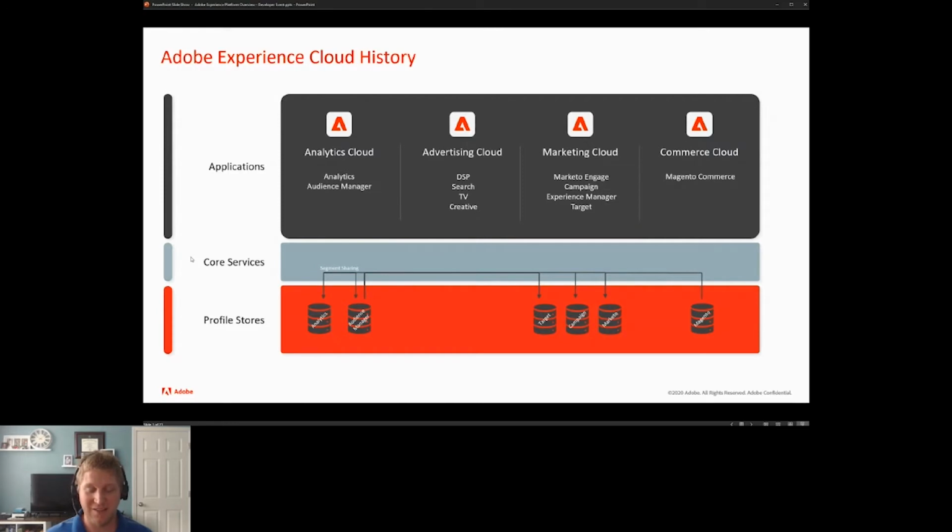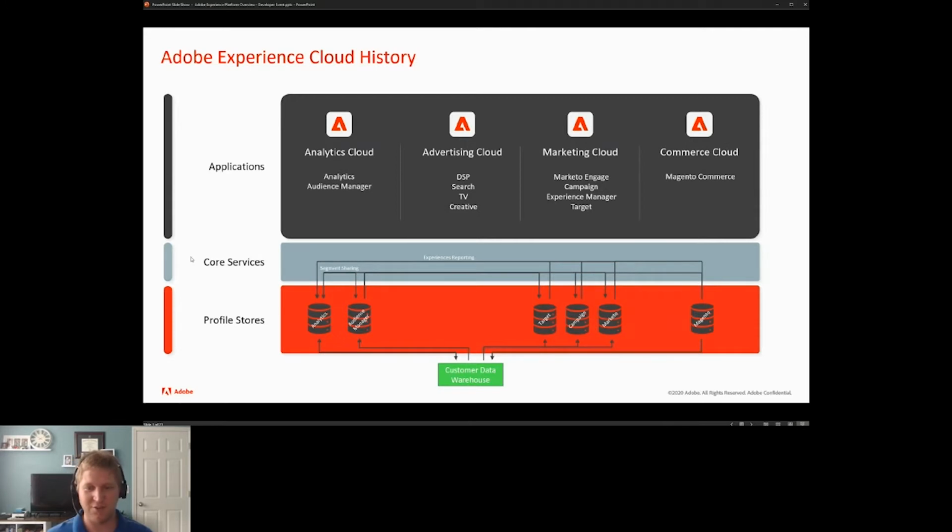That seems like it's manageable, except then you have to layer on the reporting side of the business, which is, all right, I also need to report on what's happening in my target campaigns. And I want to report what's happening in my email campaigns, and my lead campaigns, and what's happening on my storefront. And the customer then also shows up and says, oh, by the way, I want to enrich all those profile stores. So I have my own warehouse or set of warehouses underneath, and I'd like to get you data. And I want data back from your tools.